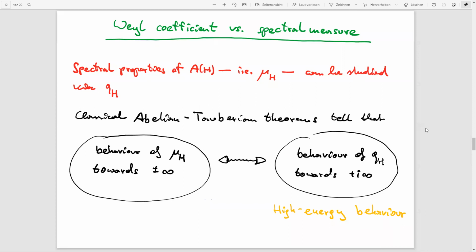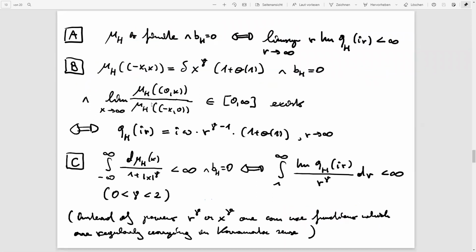Okay, so what was I saying? Ah, yes, the high energy behavior. What is the high energy behavior? This means the behavior of the function towards i infinity. If we move upwards along the imaginary axis, sometimes non-tangentially, sometimes really on the imaginary axis, this behavior is sometimes called high energy behavior. And just by classical theorems, we can often translate this behavior to the behavior of the measure in the Cauchy integral representation, how it behaves at infinity. I've written up some examples for this. Now it changes.